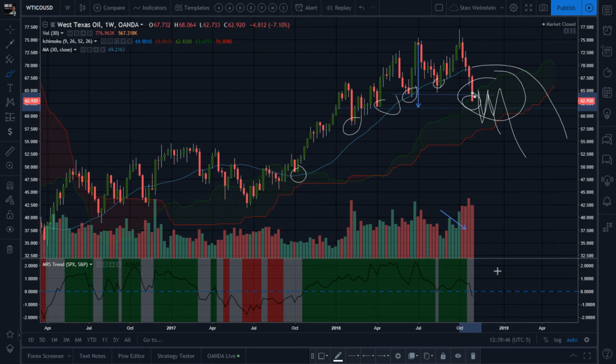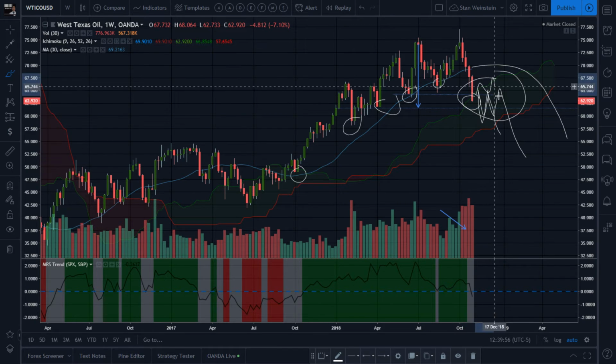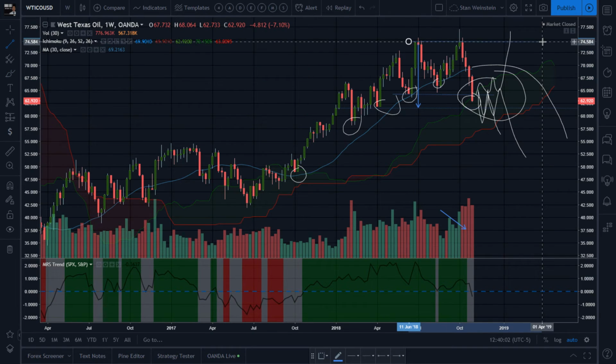And after that, I think the weight of evidence is going to give us a clearer view if that stage 4 is going to break down, or if this was just a shakeout and we actually get some bullish price action and then go back above the 30-week average. But until we get a close above 74, 74.50, 75, this is no man's land.